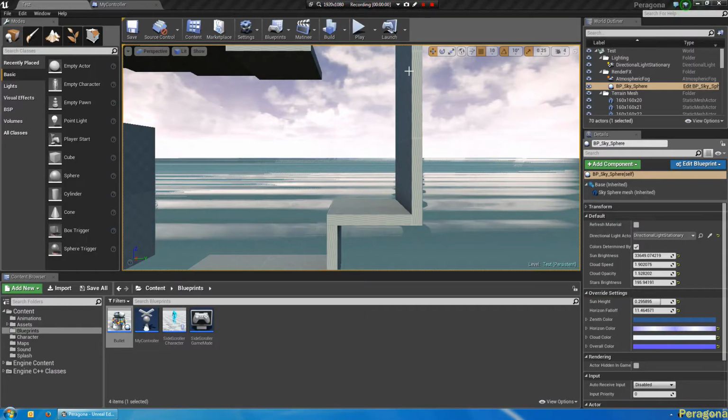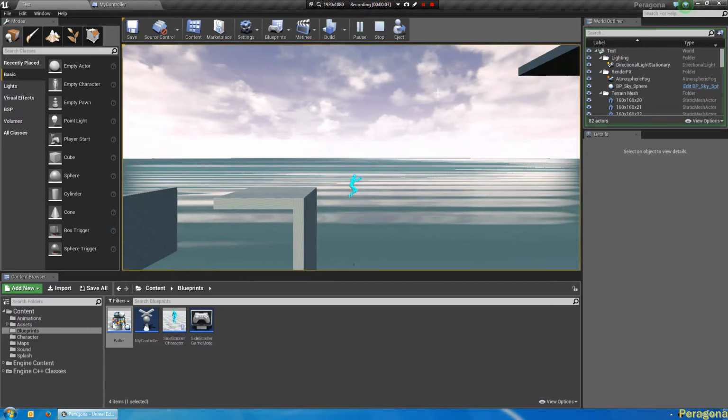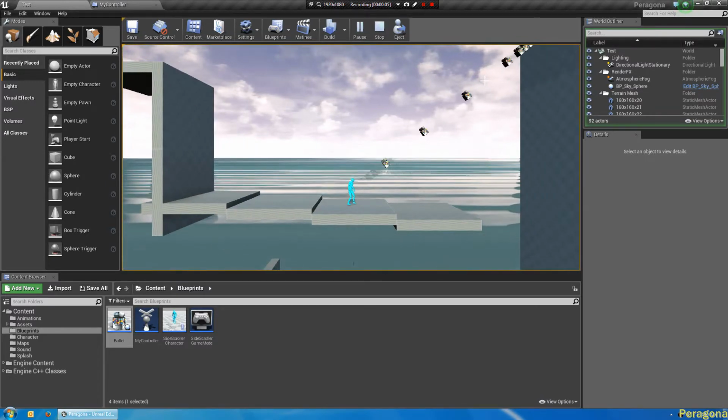This will be a short video on shooting projectiles at the mouse cursor position based on mouse coordinates. As you can see, the projectiles travel to the cursor from the actor without any issue.